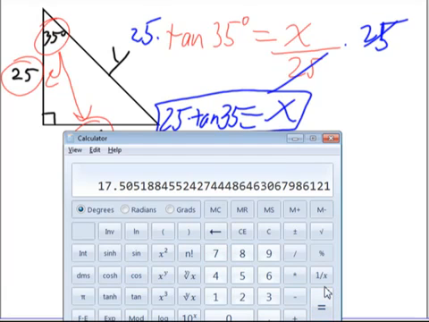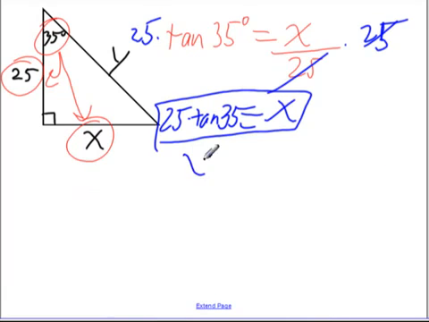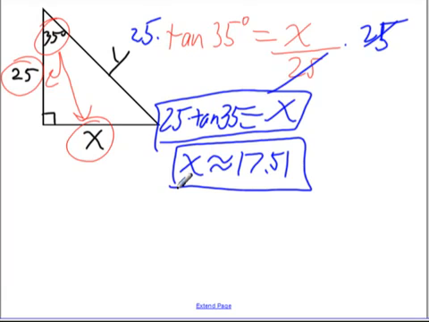Now I didn't tell you in this problem what to round to, so I'll tell you that now. Let's say round to the nearest hundredth. The instructions on your quiz will tell you what to round to, so I'm telling you that now. So round to the nearest hundredth, so 17.505 rounds to 17.51. So x is approximately 17.51. I should probably write that with one of my favorite math symbols, the approximately equal to. Right? It's not equal to, it's kind of equal to. And that's that.